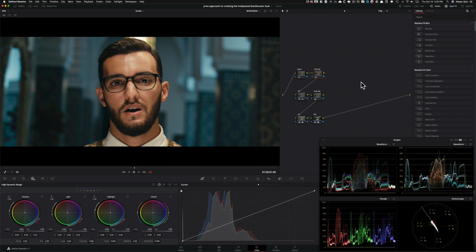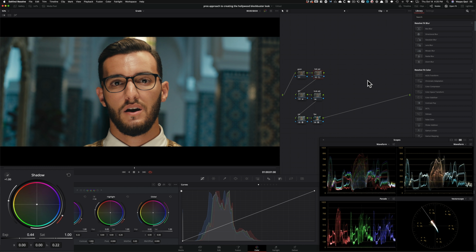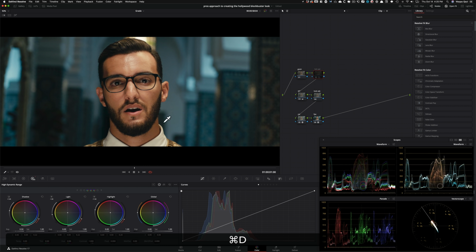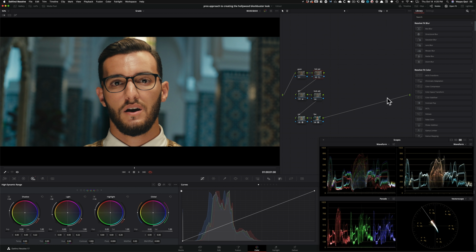So now what we want to do here is a couple of things. First of all, I want to take my shadows and bring them up a little bit. I just feel like it's going to help. And just look at how naturally it behaves compared to the regular shadows and highlights we have in our primaries. I mean, just look at the effect that it's creating. It genuinely feels like we just added more fill light on the entire scene.